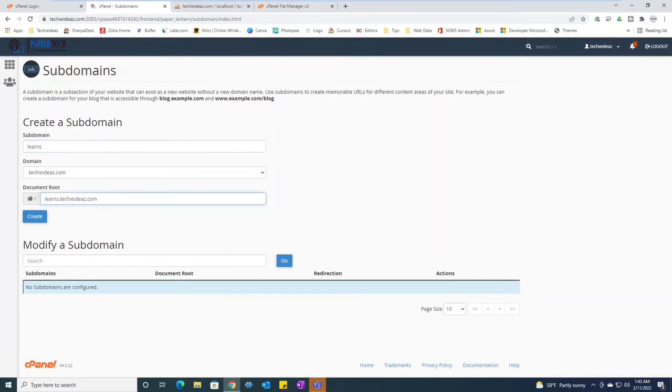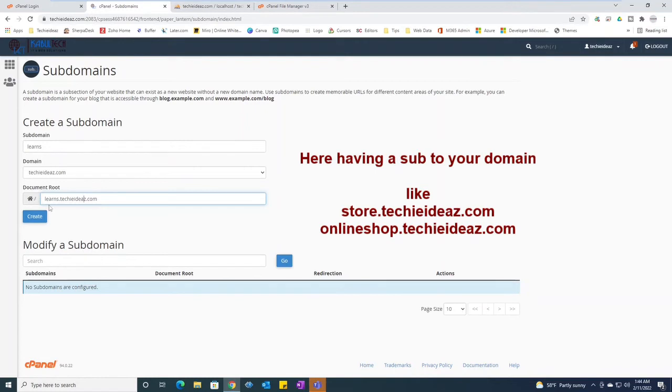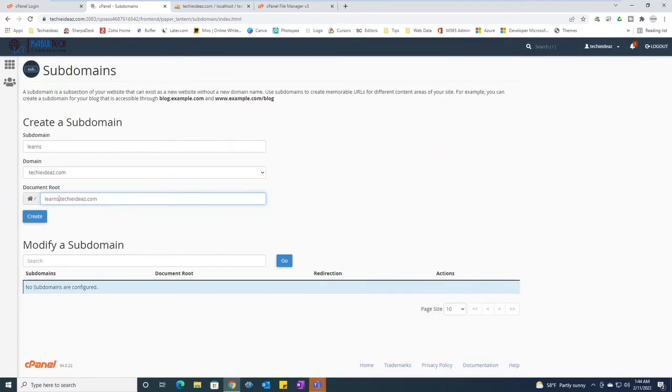There will be a directory created which we can access from the file manager, and this is the URL, learns.techieideaz.com. What this does for us is it's a subdomain, part of our domain. Think of the domain as a main branch, and then for each sub branch, you want to have a subdomain. That's what you can do.